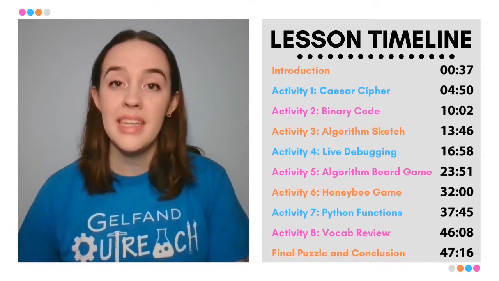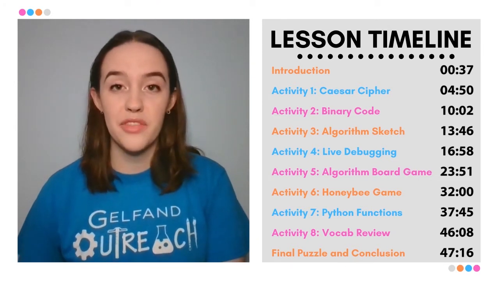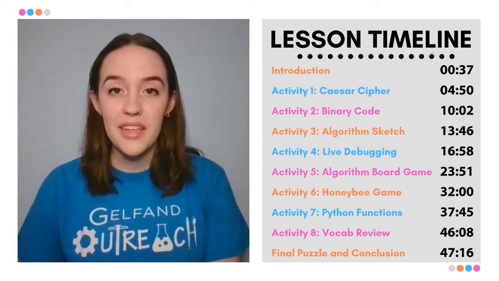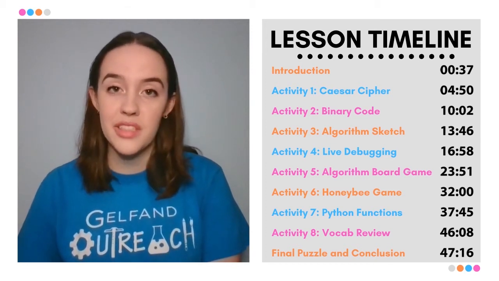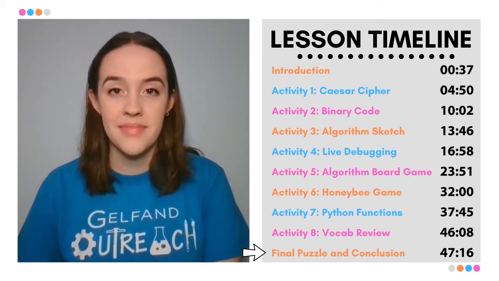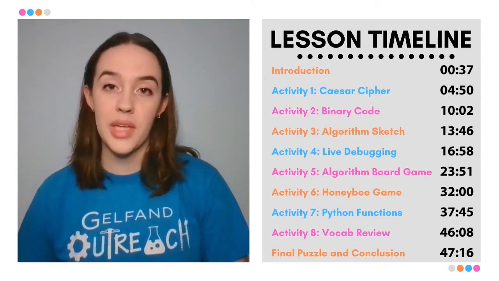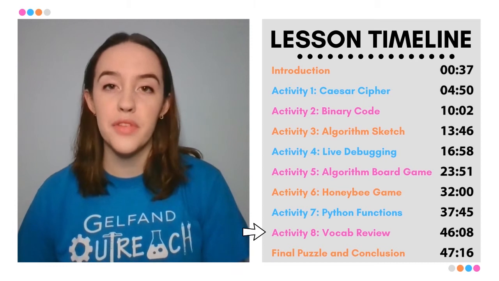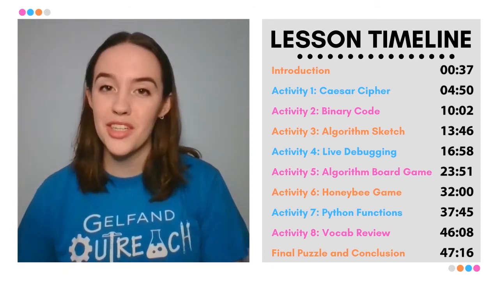Here's the fun part. Each activity includes an interactive challenge that will provide you with a secret word, and at the end of the class, you'll put together all of these secret words to solve a final puzzle. We'll also be learning some coding vocabulary words throughout the class, which you'll have to remember for our final vocab quiz activity, so make sure you're paying attention.